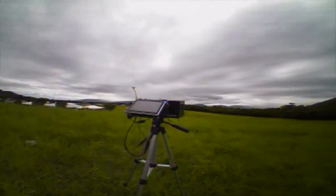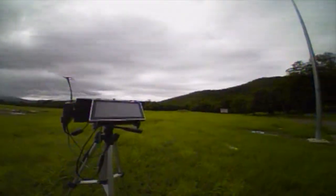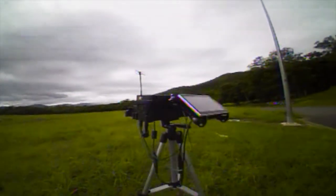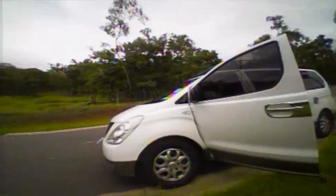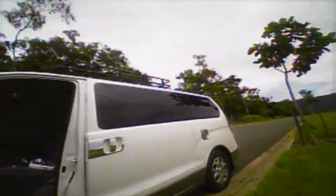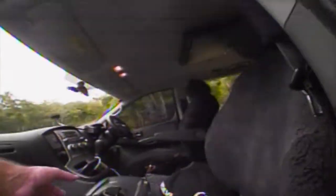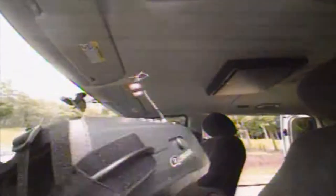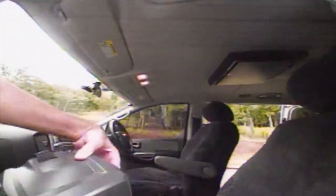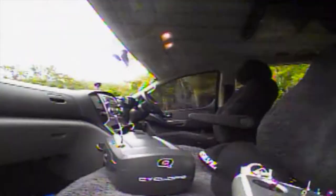Okay, so I'm out at the field here. We've got a ground station set up here with a little screen on it. I use this mainly to capture the video, so the video quality is going to be a bit lower on here. This is shot through the QX95s. I've got FPV goggles, my Quanum Cyclops. I'm going to be wearing them. I've got it paired up to my FlySky transmitter.